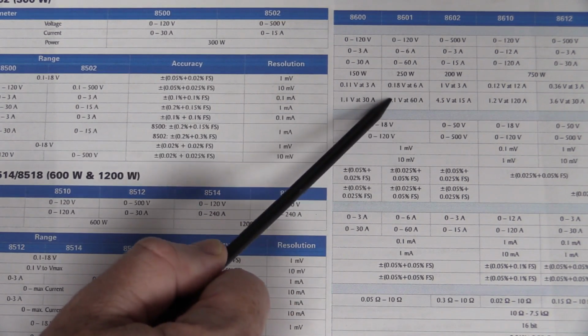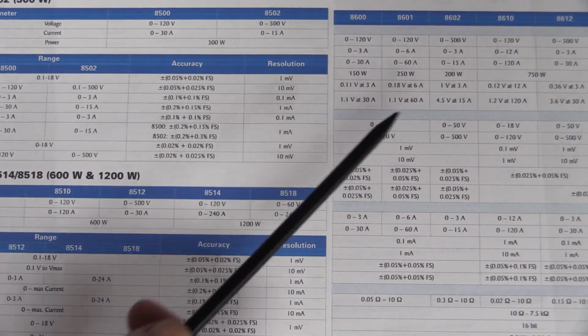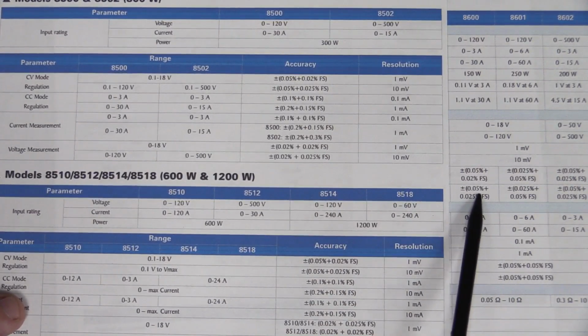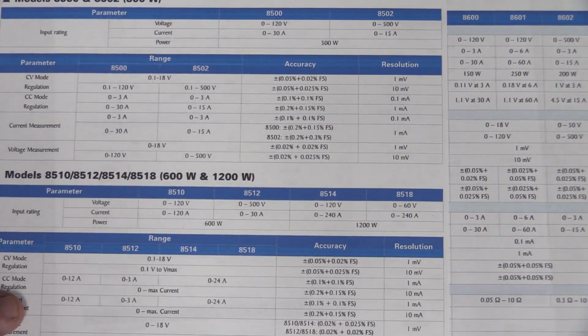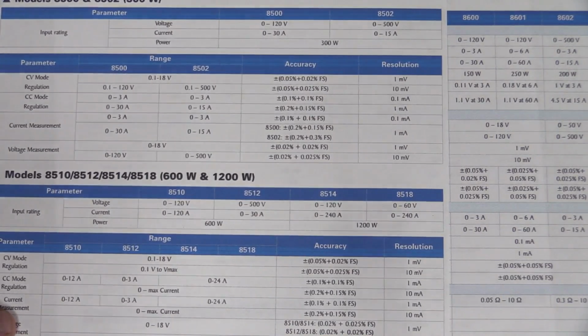So that's pretty good. It goes up to that 1.1 volt spec, full scale spec at 60 amps, but geez, 0.18, very nice. They haven't really changed the accuracy between it, 0.05% typical, which is absolutely superb. This thing is like a precision meter in its own right. And of course, with the remote voltage sensing as well, you can really utilize that voltage accuracy and minimize any drop and completely eliminate drop in your test leads.